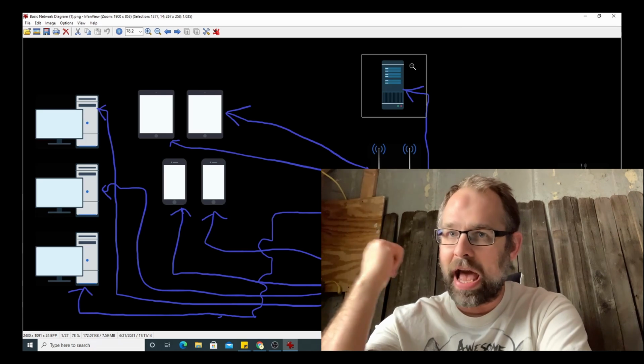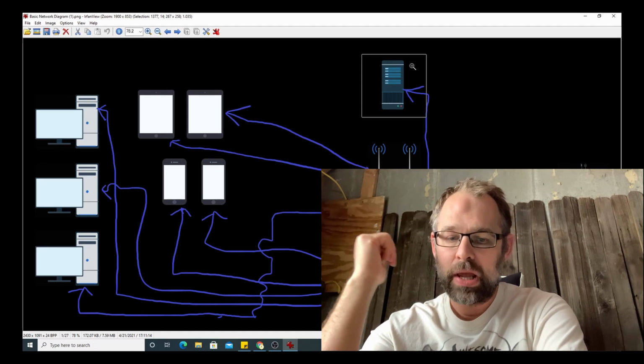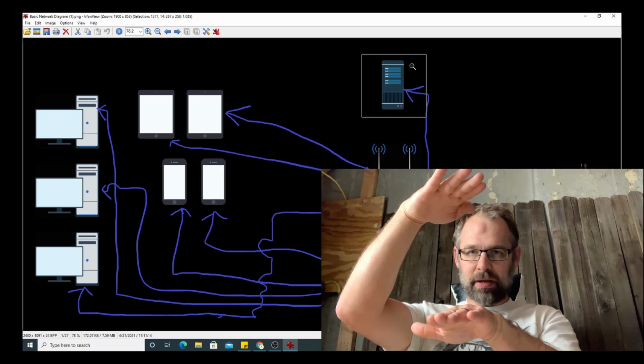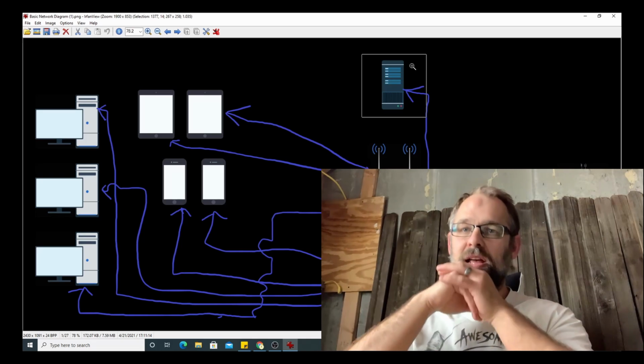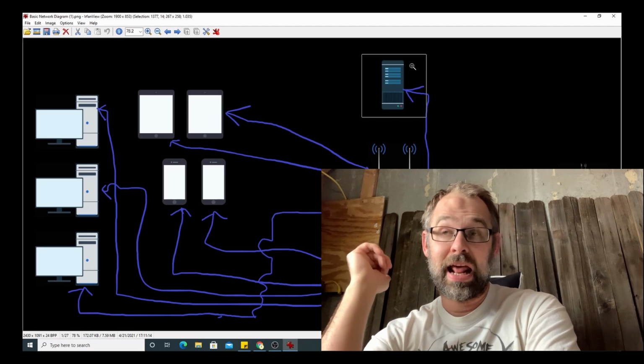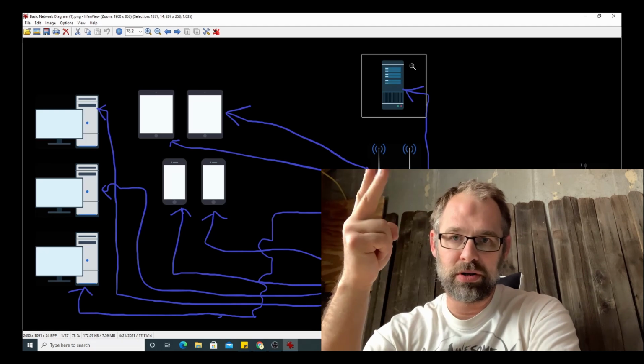The little server I have, the HP ProLiant, is a mini server. It's about this big, about yay wide, and it's got a dual NIC in the back. No, that one just has 2 ports.